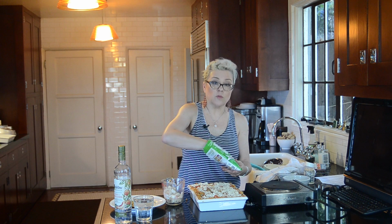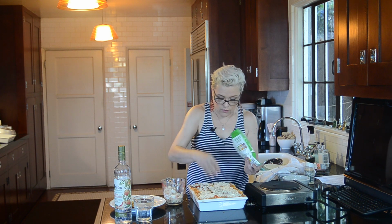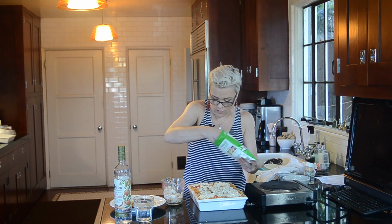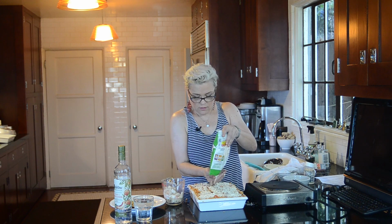It really only needs to be warmed through because everything in it is cooked. The sausages I cooked on the grill over there, making a big mess. All right.